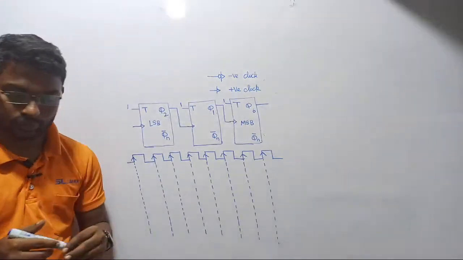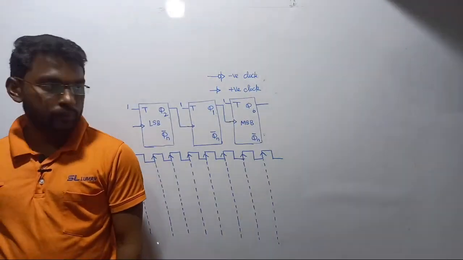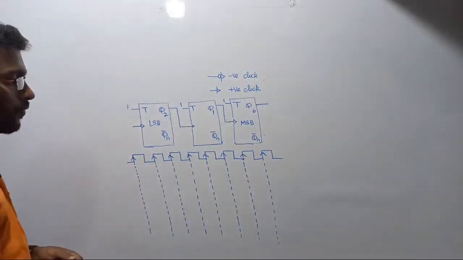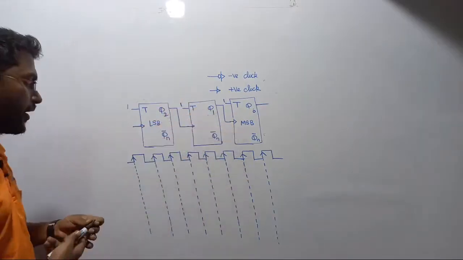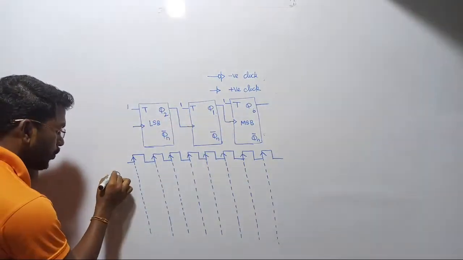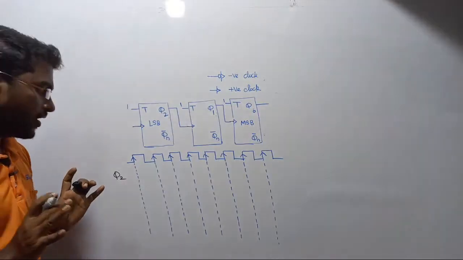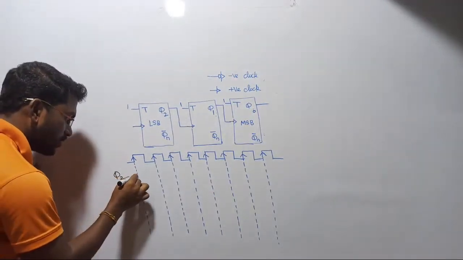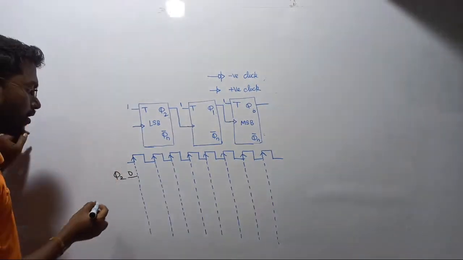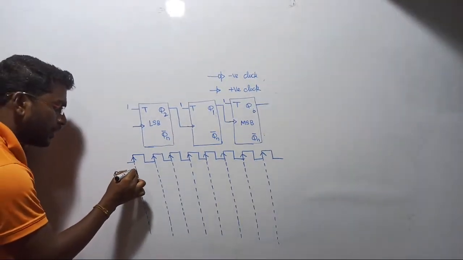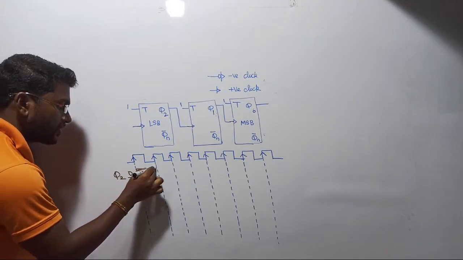Okay, what we need to do is draw the output waveform. Shall we start? Q2, Q1, Q0. That is going to be Q2. Once again, same operation. Initially you are requested to assume the value is 0. Now when we give the first clock, what will happen? It is called the toggling state. So it is raising its value from 0 to 1.